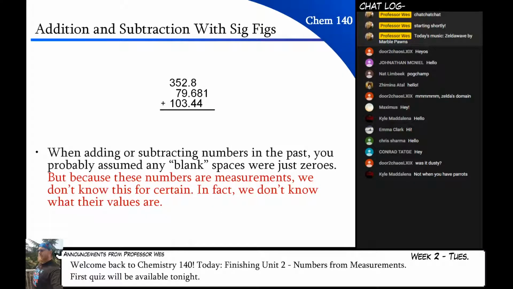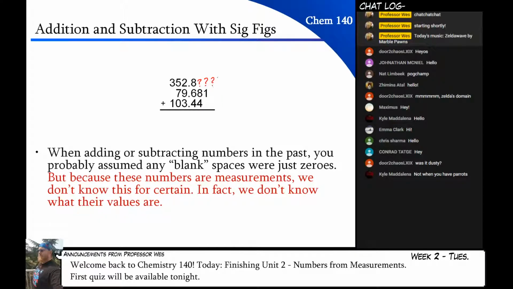So let's start with the addition problem. If I have a bunch of numbers lined up vertically, in the past, we would consider the numbers to be just discrete values that ended on whatever decimal point they ended on. So, for example, if I wrote 352.8, I keep clicking on the wrong pen. Hold on. There we go. If I wrote 352.8, what I actually meant was this. When you were doing addition in elementary school or Algebra 1, and you see a number that stops at some place, all the remaining numbers are implied to be 0. But if this is a measurement, that's not necessarily true anymore.